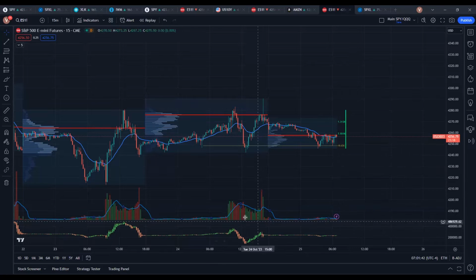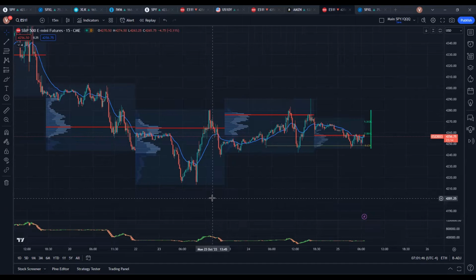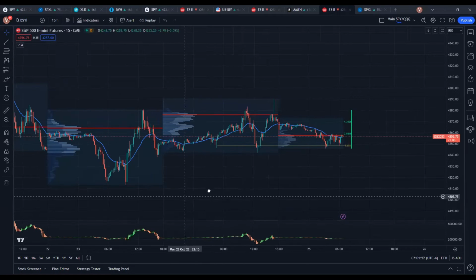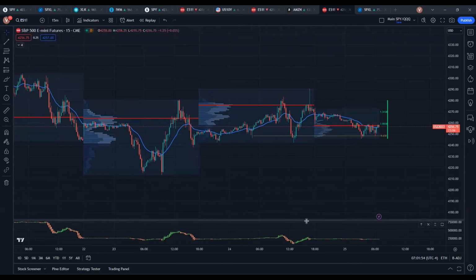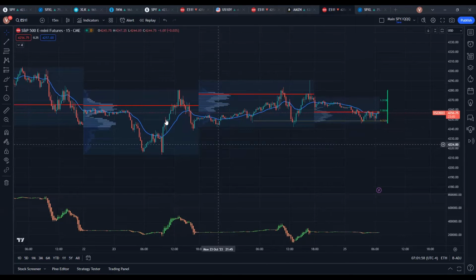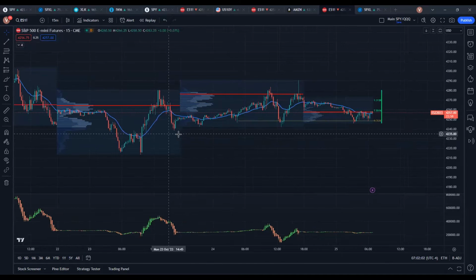So what we're going to do is actually get rid of this. And we're going to be talking about two very important volume analysis tools or indicators. The first is a cumulative delta down into lows. Now, this cumulative delta, we can use it for any asset. I have the S&P 500 E-mini futures here because that's what I predominantly day trade.